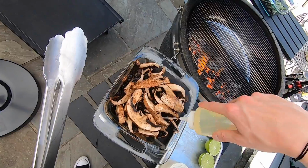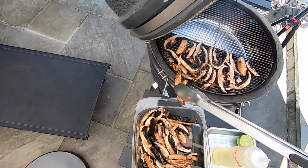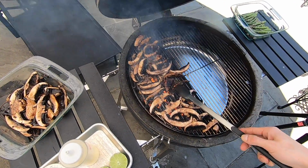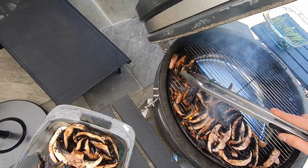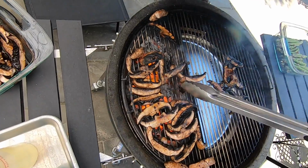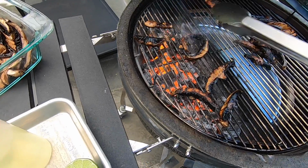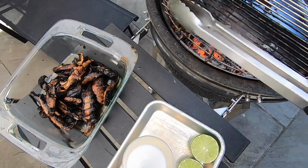Drizzle a little bit of oil onto the mushrooms, and then you can start to lay those out on the direct side of the grill. Squeeze in as much as you can, do this in batches, and then just cook for 2 to 3 minutes on each side, or until they start to develop color. You can start to pull them as they finish cooking onto the indirect side. And once they're all cooked, you can transfer this back to the bowl that they were marinating in.